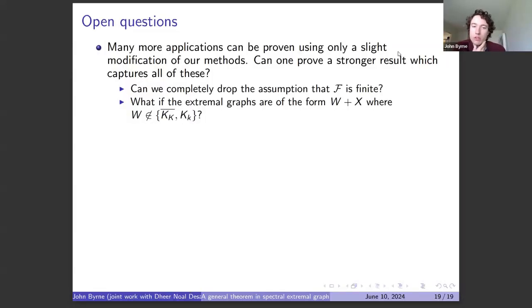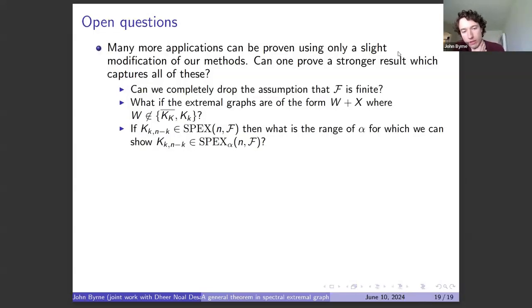There are also some cases where the edge extremal graphs, or perhaps spectral extremal graphs, have a non-trivial graph in the left-hand side, meaning it's neither empty nor a clique. So maybe our methods can say something when this is the case. But it may be quite a bit trickier to deal with, because then we have to deal with the question of how many edges on the right-hand side are worth a single edge in the left-hand side. And assuming that our problems end up with the empty graph or a clique on the left-hand side makes it a lot simpler to deal with.